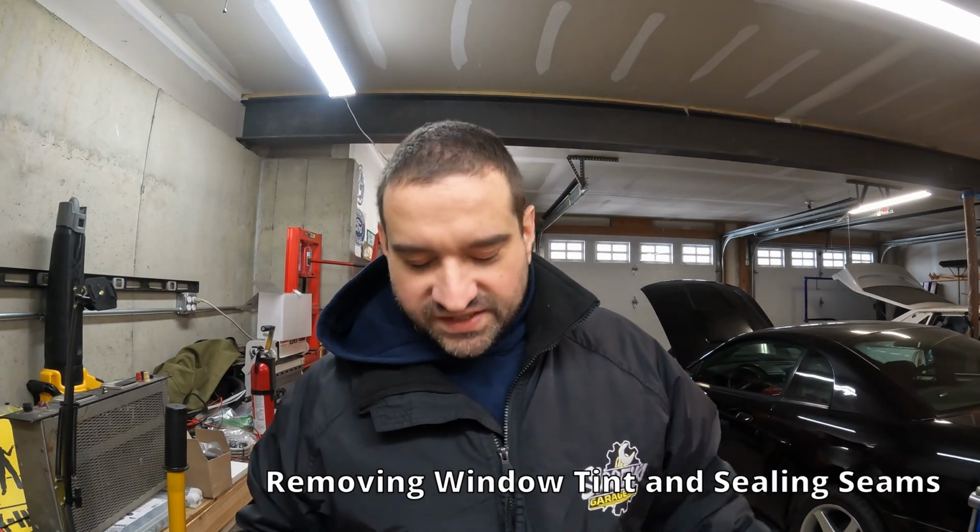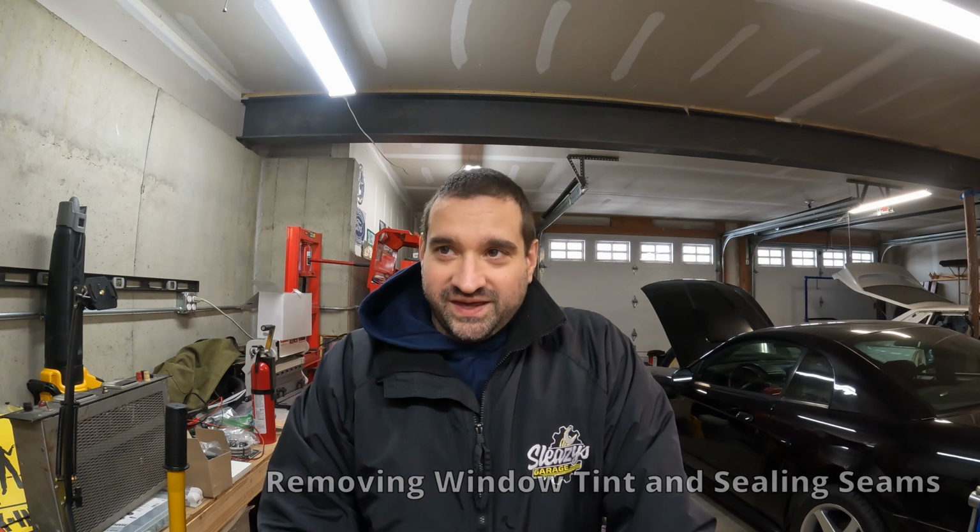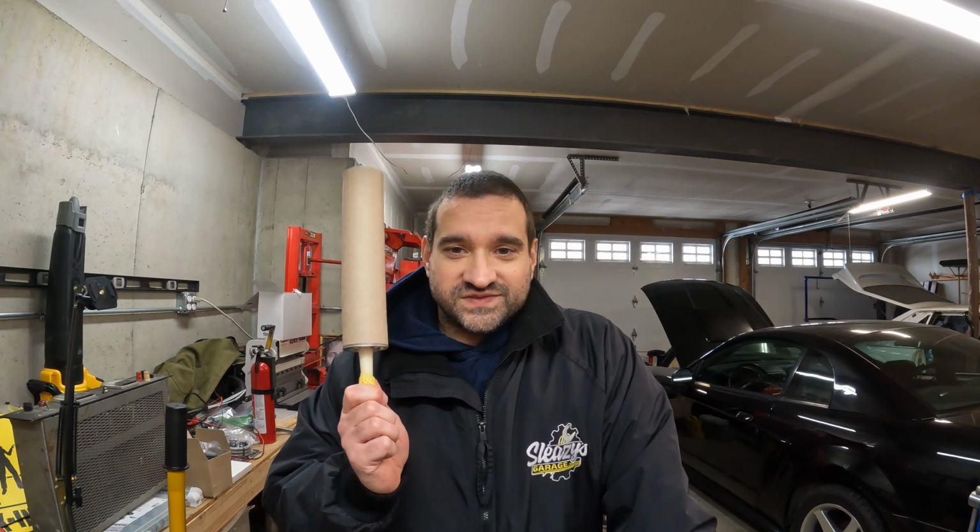Hey folks, welcome back to the garage. The weather here has been extraordinarily cold, so I can't really paint. I wanted to get some of the paint done before this, but did not finish the doors in time. Today, I do want to keep some forward momentum. I have some seam sealer left.